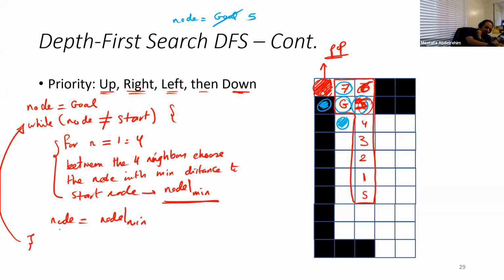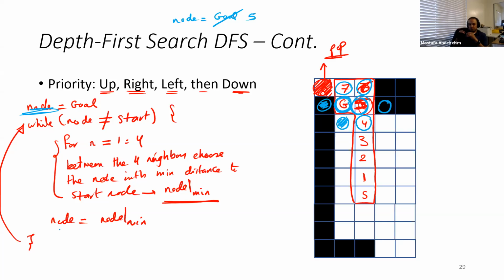So now our node is 5, and we continue the for loop. 5 has 4 neighbors. It has this one, this one, this one, and this one. This is a wall. And this one, you remember, this is the one that we came from. So it's better here to make a kind of list, which you call, for example, previous nodes, the previous values of this guy.